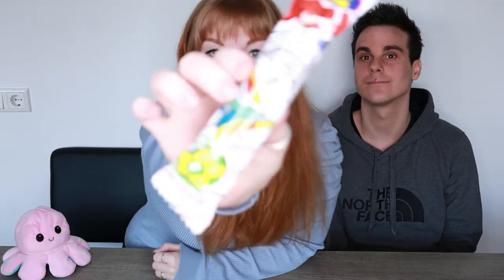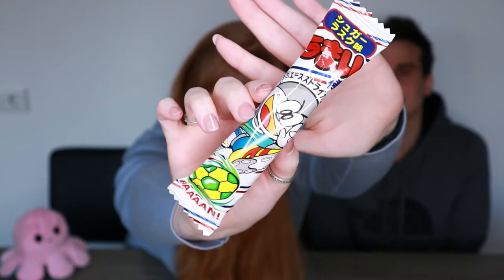This is the first item that we are going to try. This is what it looks like. I have all the descriptions on my phone. I just looked all the individual items up on the website because we cannot read any Japanese signs, so it's nice to know what you are going to put in your mouth. So this is the Umaibo Sugar Rusk. Sounds nice. And it is supposed to be a sweet kind of chips stick. Never heard of it before, but we are going to try it.